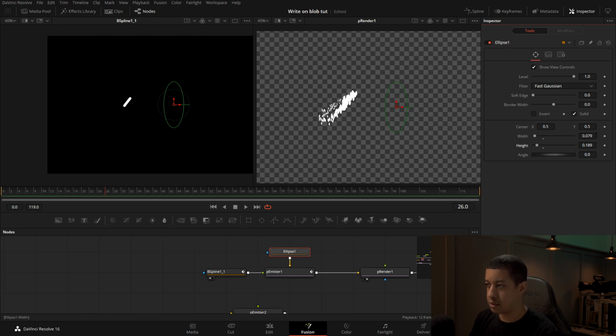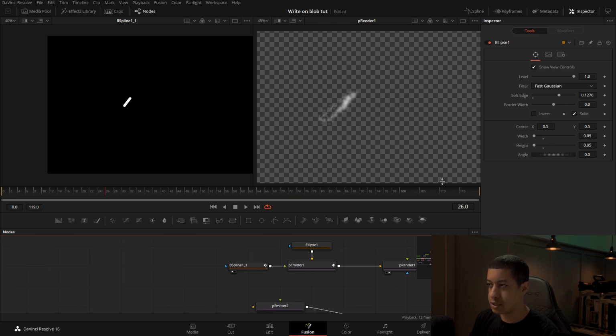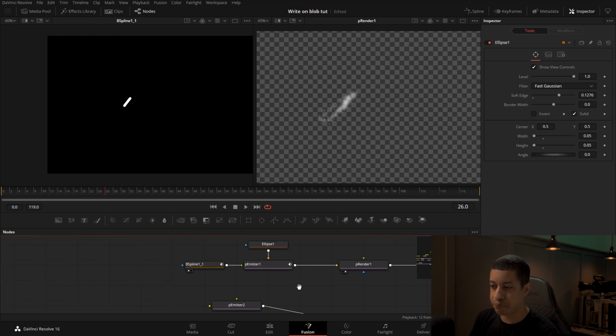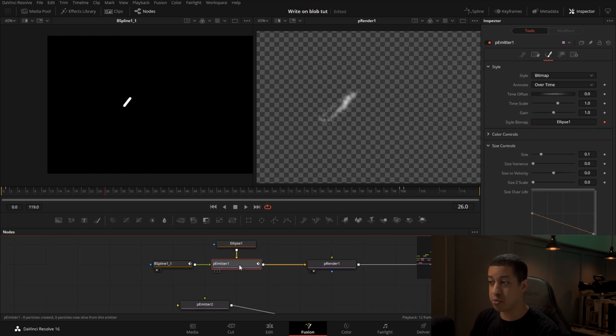I don't even remember what I had these at, but I think it was something like this maybe. Okay, that's too small. Okay, so there we go. And then I added in the softening and stuff like that. So we have just this, but then we use that as a particle.